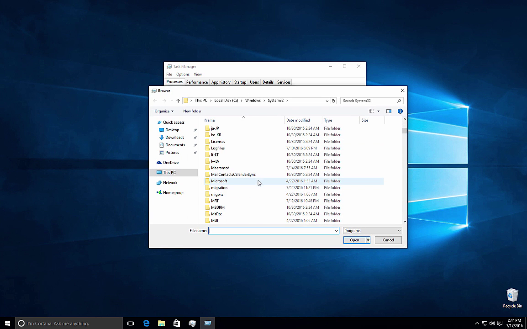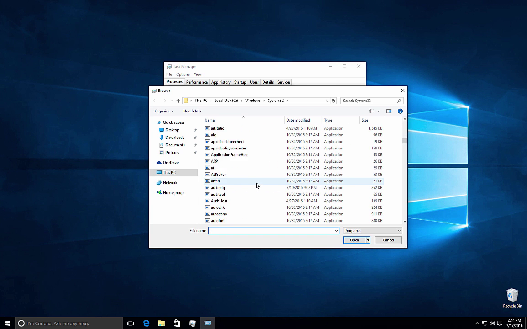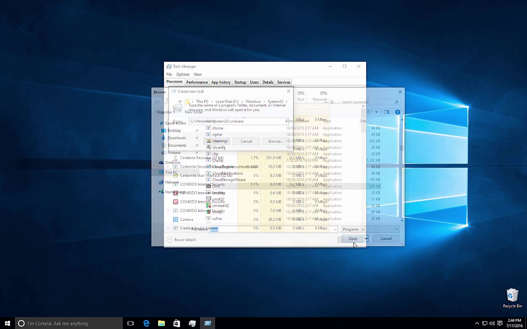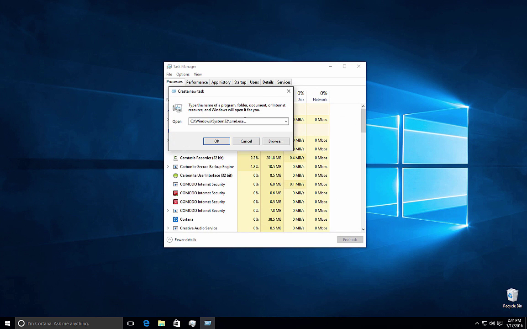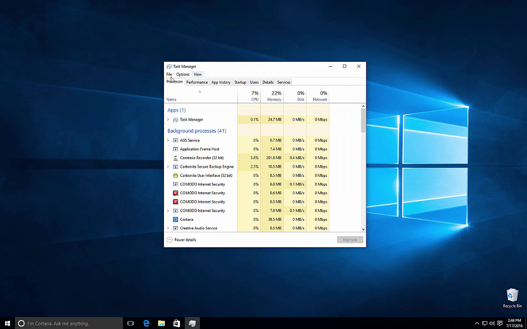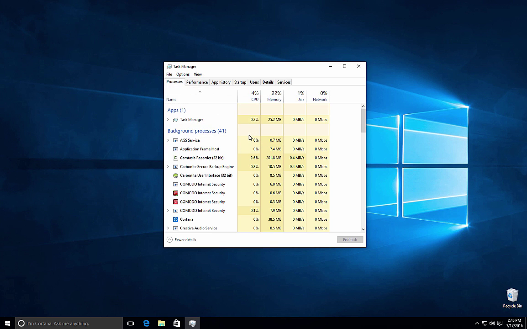You can go to and find your program or whatever it is you're trying to run, and be able to click on it. So for instance, if I want to click on this program to run it, I click on it, click open, and then it populates the program's name as well as the path for me. To run that program, you'll just hit OK, and then that will open up the program. So as you can see here, it's just done that for me. If you click cancel, then it will simply close the dialog out and you'll be back to the task manager.